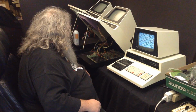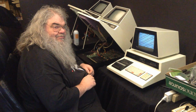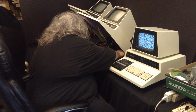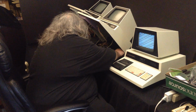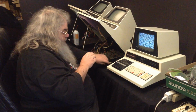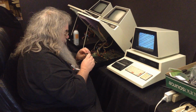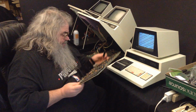So, alright, it is time to go deep, to go all in. So, I am going to snag a chip out of this machine using my little screwdriver. And no, it's not a chip puller, but I still feel better doing this. It's funny, you know, there must have been something else going on with this machine, because there's not corrosion on the pins, but some of the chips have smuts on the top.